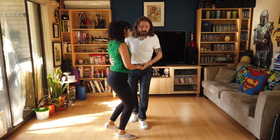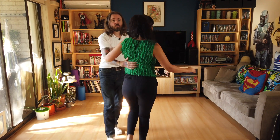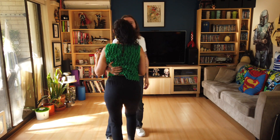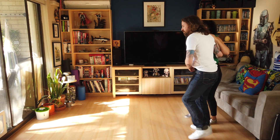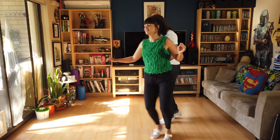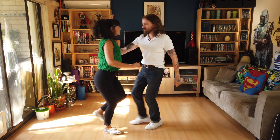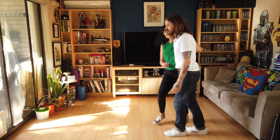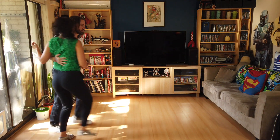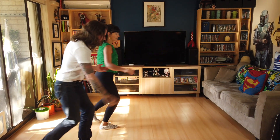So when we put all that together, we've got our shape, footwork, and basic lead and follow. Bringing my partner forward, step, move out of the way, catch the elbow, bring forward again, catch, and back again. If we do it from this direction: one, two, three and four, five, six, seven and one, two, three and four, five, six, seven and — one, two, three and eight.